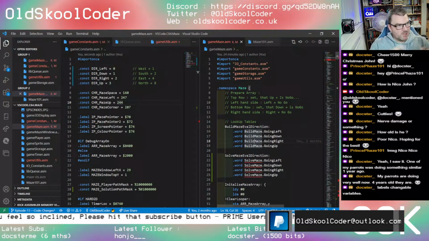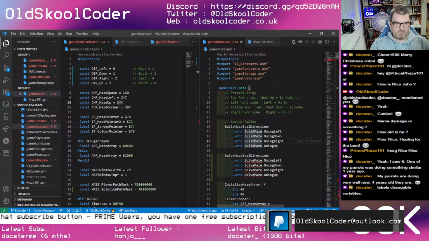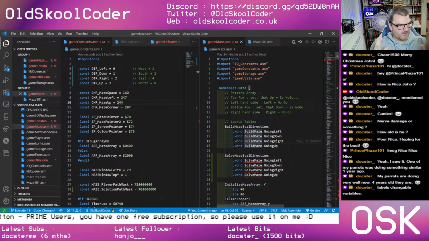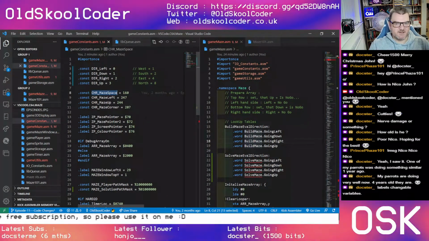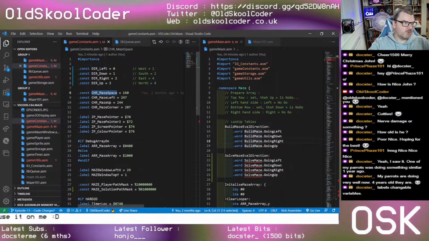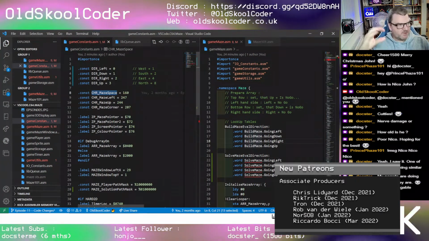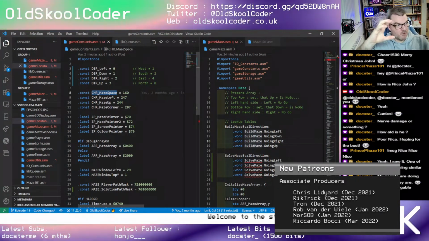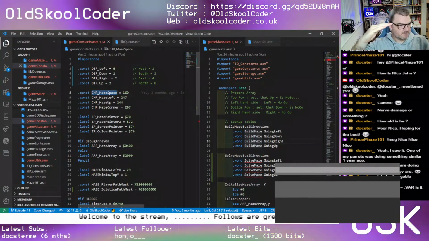But a constant you can't change. Once you've defined it, that's it. It cannot be changed. That is what the value is for that. So if I wanted to change this CHR maze space from 160 to say 161, I couldn't use a const. I'd have to use a label. Labels can be scoped within code blocks. They could be scoped within namespaces.